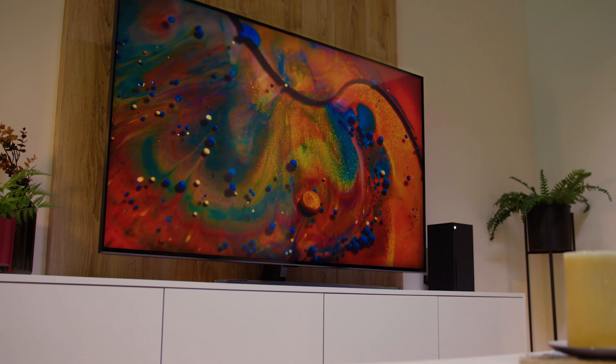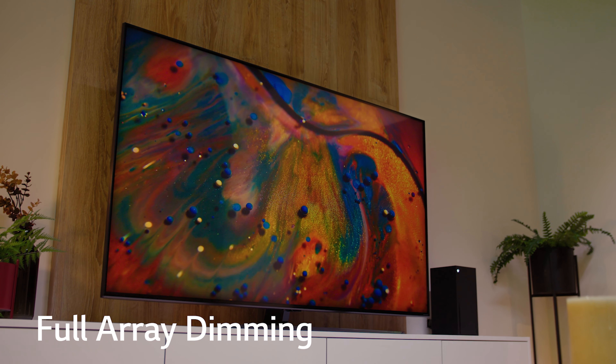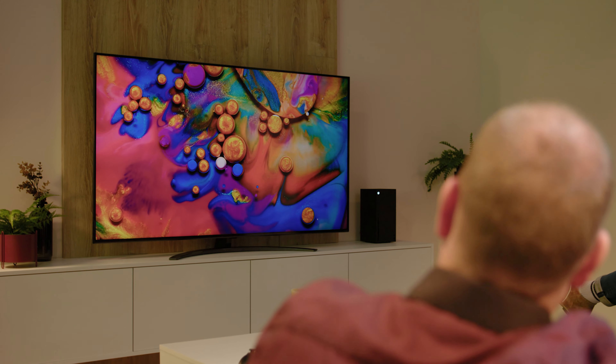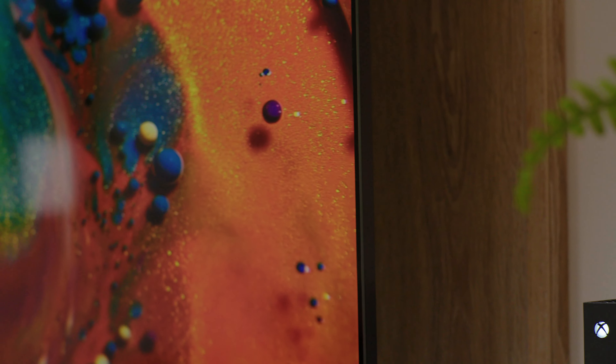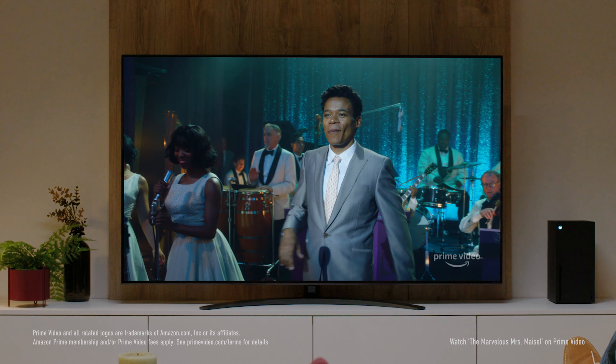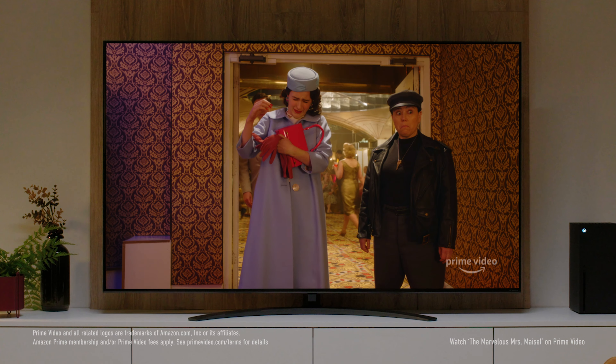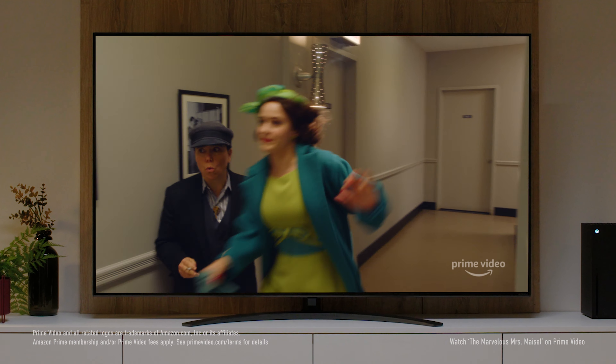It's got a full array, which has to do with the backlighting behind the screen — that's what actually creates the light we see. A lot of LCD TVs have blacks that appear more gray because the lights come through. With this TV, we can actually switch those backlights off. For example, watching a black night sky with a bright moon, the backlights behind the sky can stay off while the moon stays really bright and vivid.